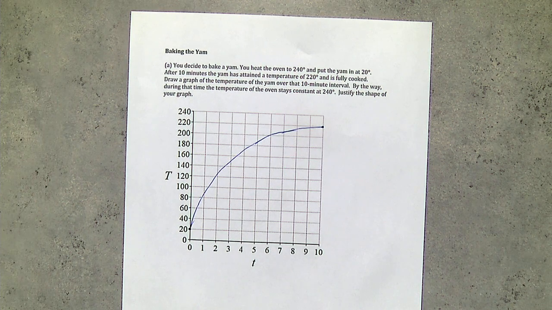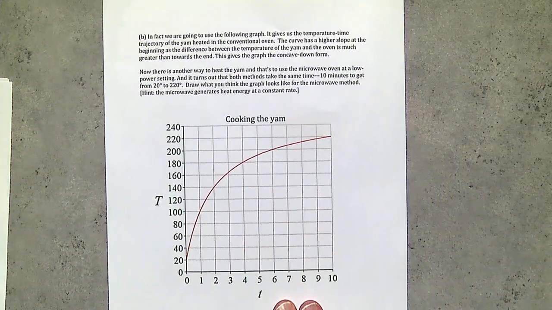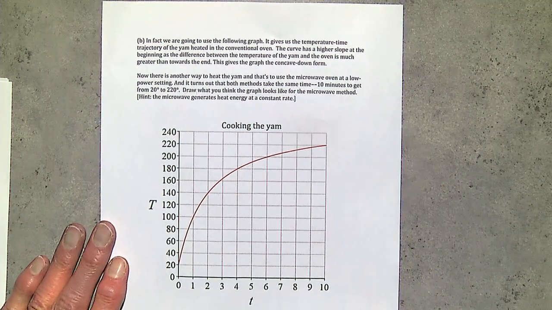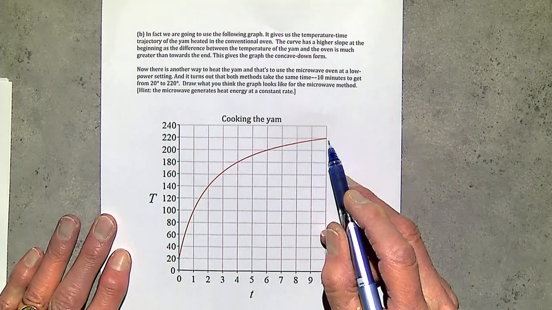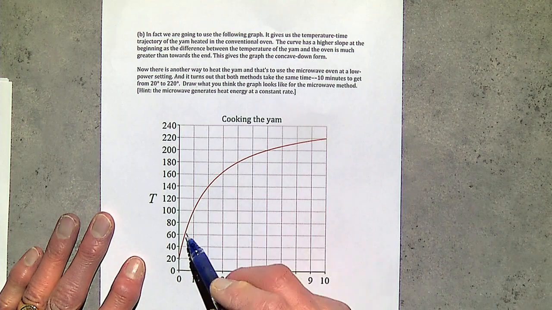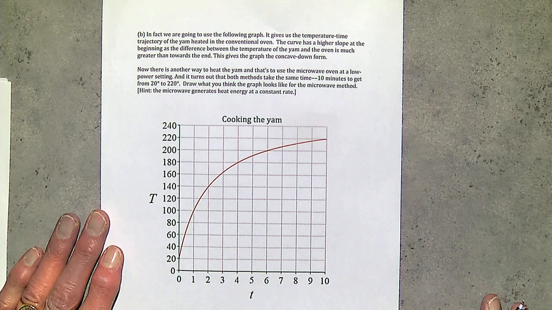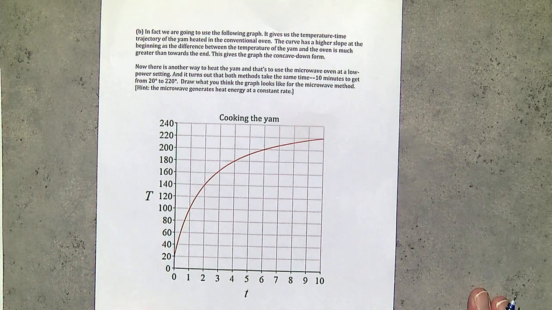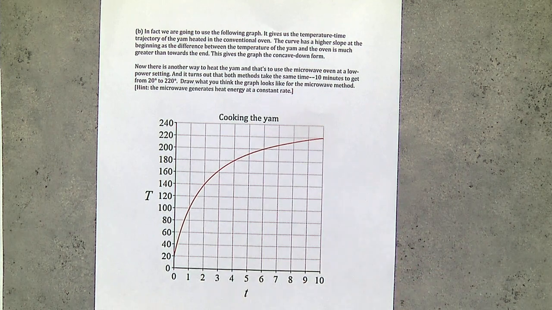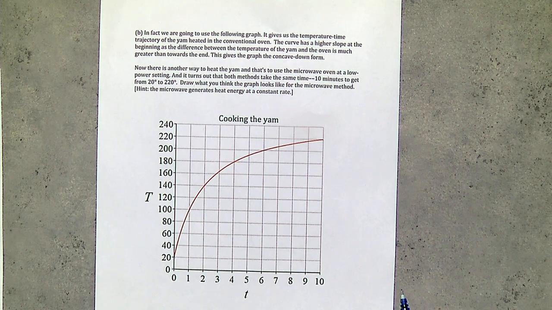Well, I have a graph that I want them to work with. So, I gave it to them then. There it is. Starts at 20, goes to 220, concave down. And this is an interesting graph because it has a lot of lattice points on the way. In fact, a surprising number of them. And you might ask yourself how I found a simple equation to produce that graph. And I'll tell you at the end. So, here's the problem.